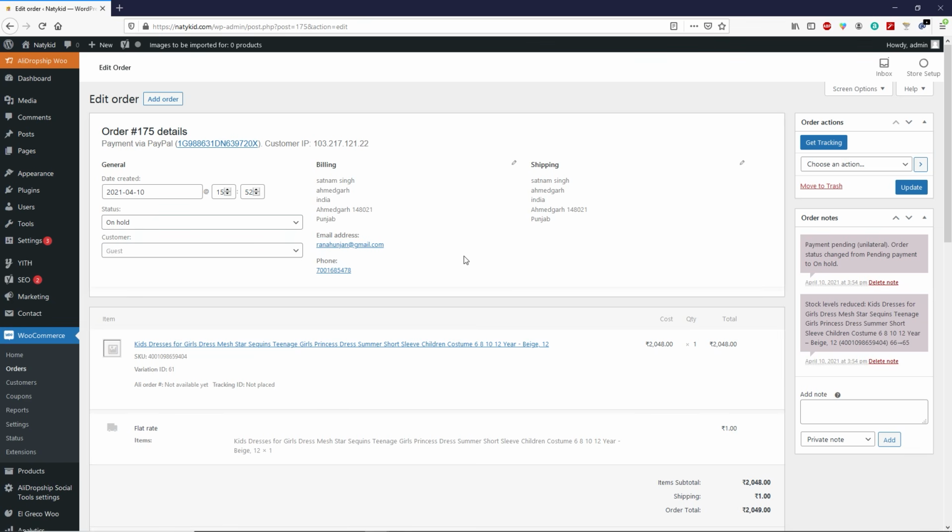All you have to do is place this order on AliExpress. Once you place an order, you will get a tracking ID. Then you can provide the tracking ID to your customer. You will get that tracking ID somewhere around here once you place an order. Sometimes you have to place an order manually by clicking over here.